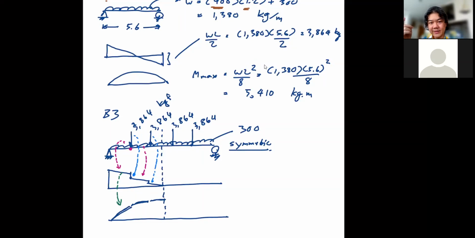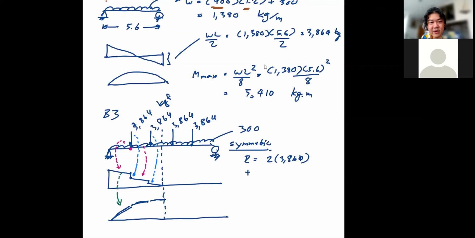Now, because of the symmetry, you can easily calculate the reaction. The reaction should be, because you have 4 point loads, right? And it is symmetric, so it's natural to assume that each support will take 2 of them. Can I do that? Do you agree? Or if you wish to take the moment, feel free to do that. It's the same. Plus the effect of the uniform load.